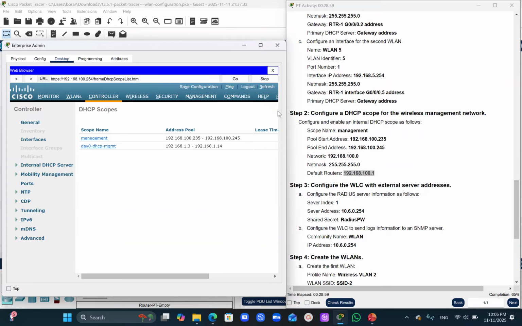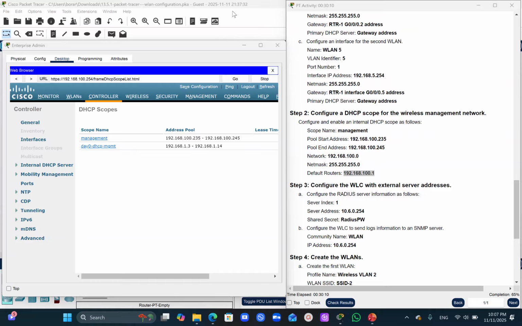So the third step is to configure the wireless controller with external server addresses, which means that we have to configure RADIUS server information. The reason why we use the RADIUS server is for centralizing the network access control by performing authentication, authorization, and accounting for users and devices.